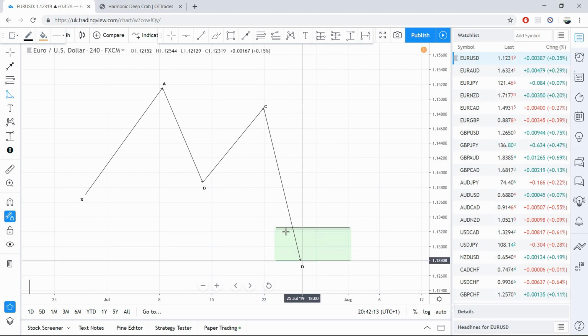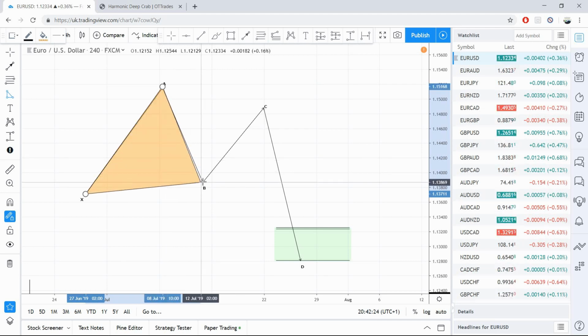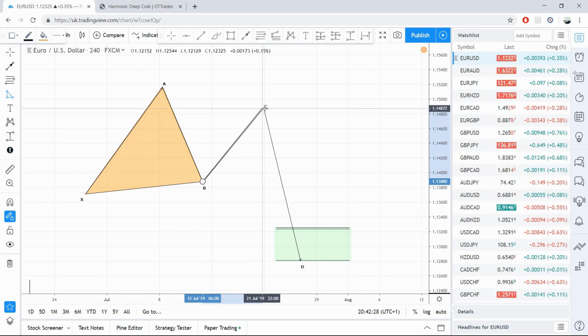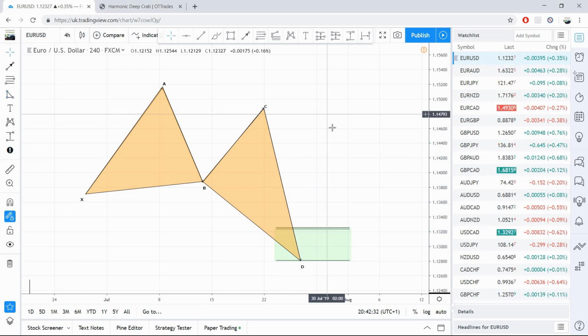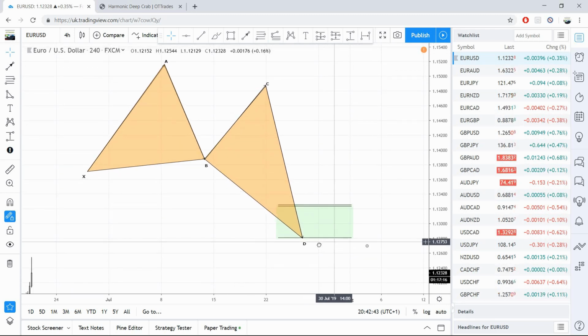So in this instance the price extreme is going to be the lowest price in the potential reversal zone. If we had the pattern the other way around, if it's a bearish pattern, so we're looking for price to move to the downside upon completion, then we'd be looking at a price extreme to the upside, so the highest price within the potential reversal zone. So in this instance, the price extreme is the lowest point, so the pattern's technically not completed until price exceeds the lowest point within our PRZ.